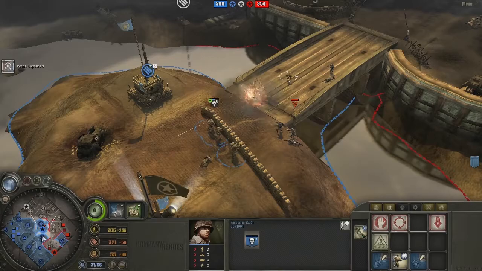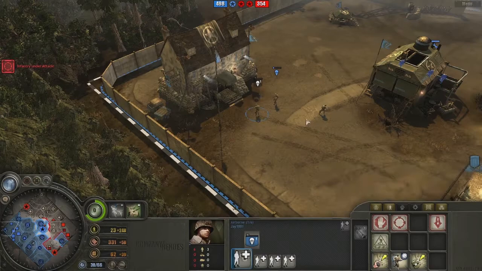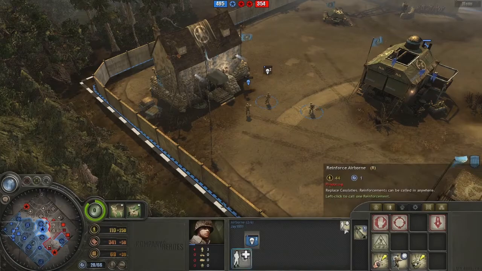It turns out that the center point of the map is obviously a hot spot of combat. Let's build our tank. Okay, we don't have enough. So you can click here to reinforce your dudes, and you can basically bring people back up to fighting strength. I'm going to do this though. Let's get these guys building. There we go.